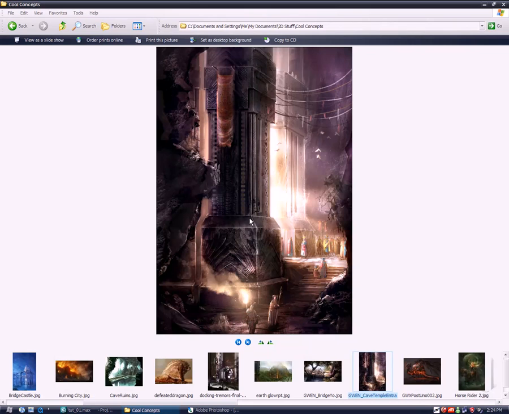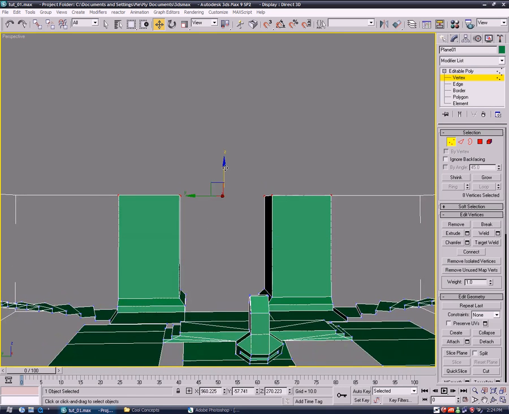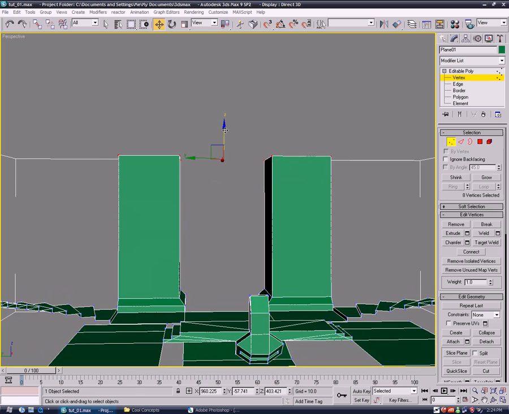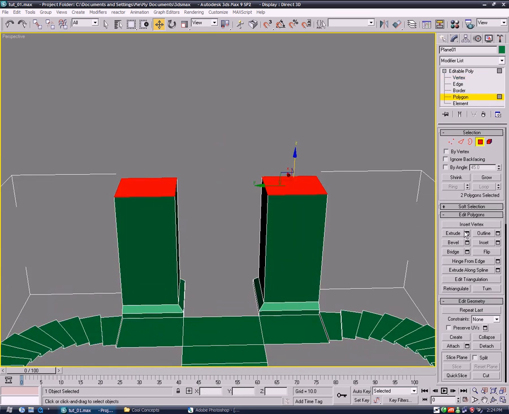As you can see, they're kind of big compared to the people, so we're gonna make them pretty tall. Whoops, I wanted to bevel.